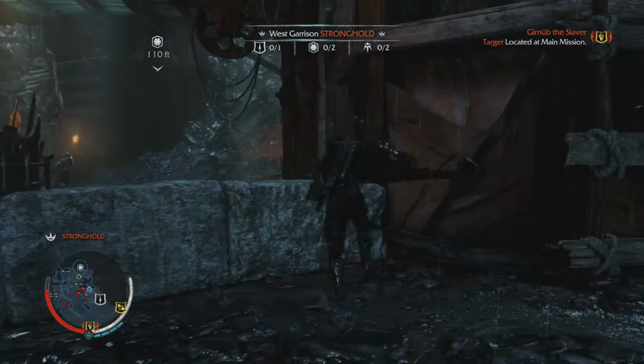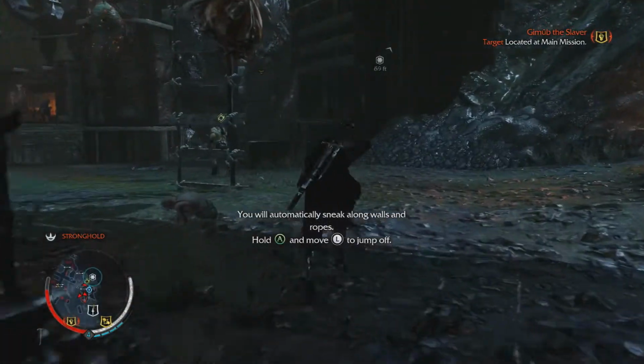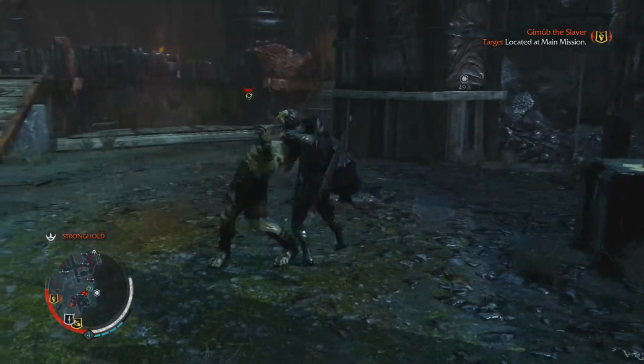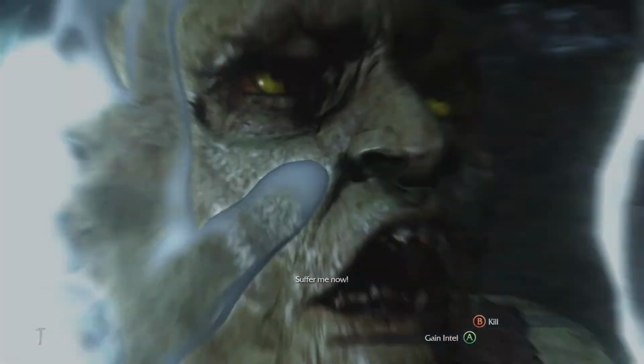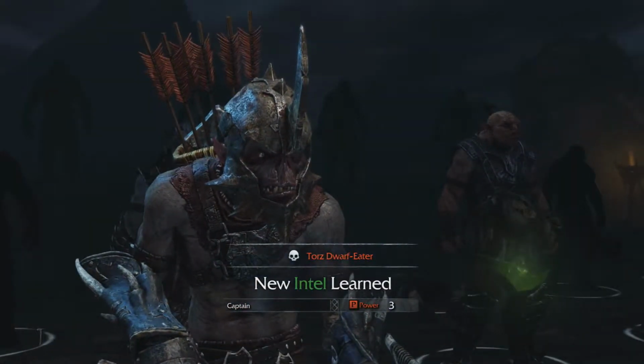So yeah, there's the artifact over there, but I am entering a stronghold, so I'm not going to use any caution. I'm just going to run right across. I'm going to grab this guy because he's got some intel. Luckily, there's no orcs around him. This never happened before. Alright, so we got Tor's Dwarf Eater.